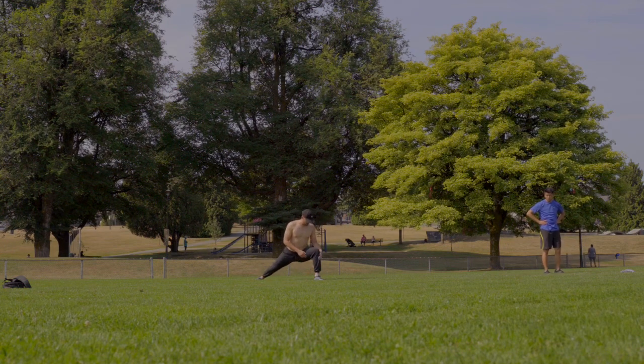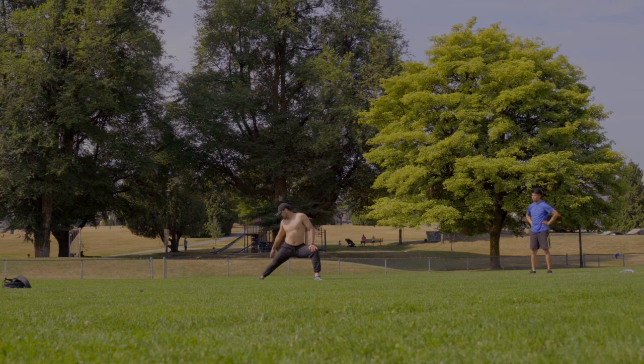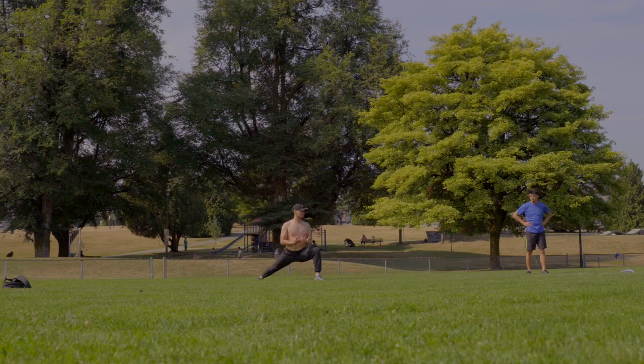So keep this kind of level, and be lined with your heel, or maybe even to the middle of your foot, that's okay. Back leg is straight, heel to the ground, and that back toe is pointed at a 45 degree angle, right? And I just sit into my hip, keep this nice and straight, and you let the structure do its job, right?